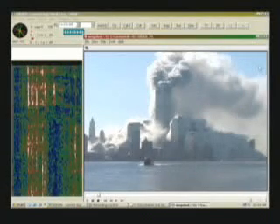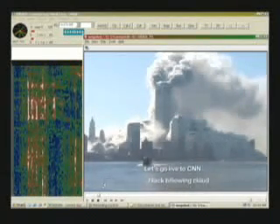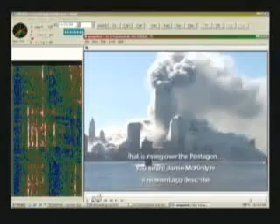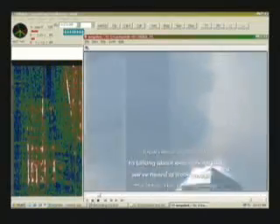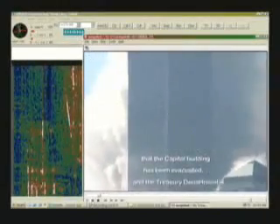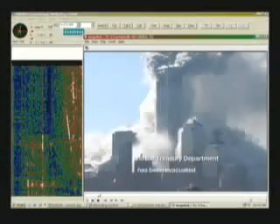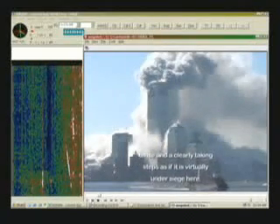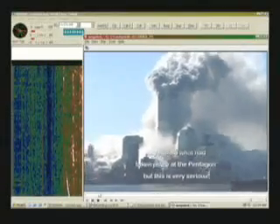[CNN audio:] A black billowing cloud of smoke is rising over the Pentagon. Local radio, in addition to talking about evacuations at the Pentagon, reports the Capitol building has been evacuated and the Treasury Department has been evacuated. Washington, D.C., the nation's capital, is exceptionally tense and clearly taking steps as if it is virtually under siege. We don't know specifically what has taken place at the Pentagon, but this is very serious.